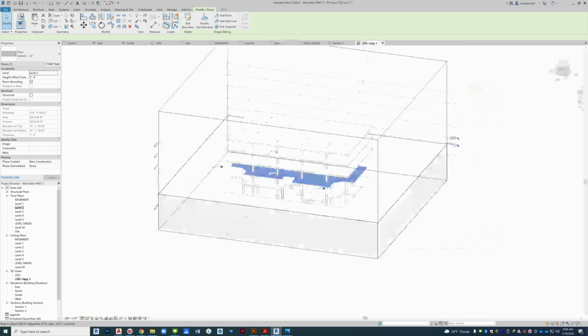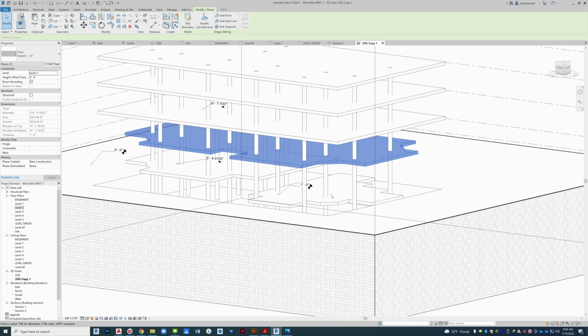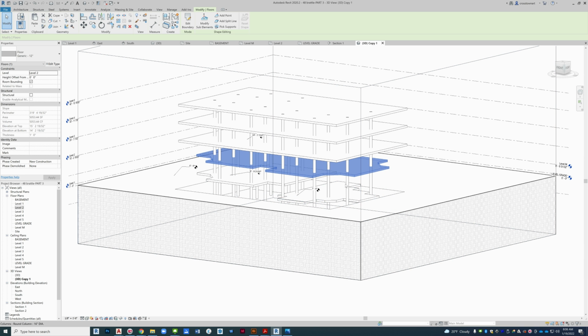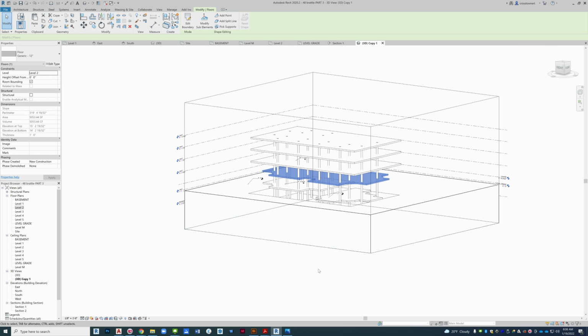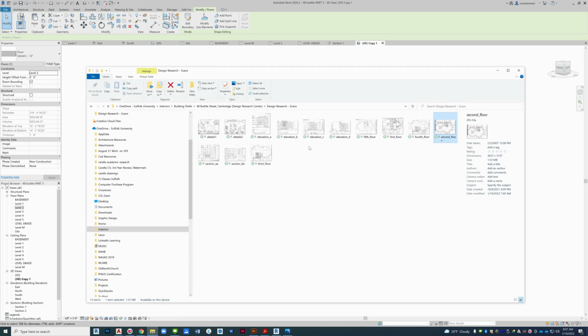Go to our 3D view. All right. I think we might be able to copy that to levels 3, 4, and 5. Let's look at the images of the drawings and see what those look like.